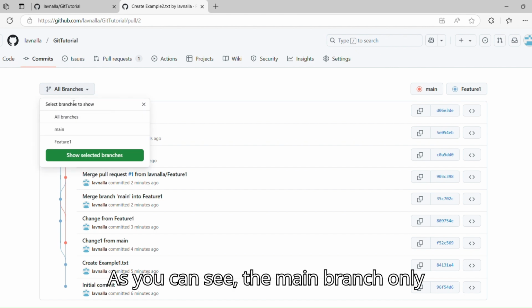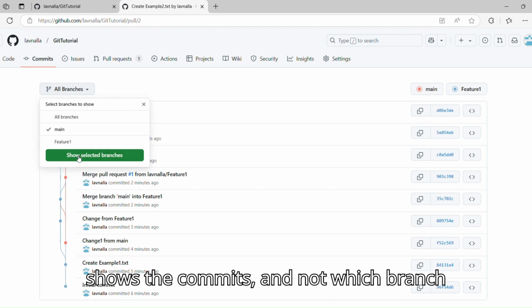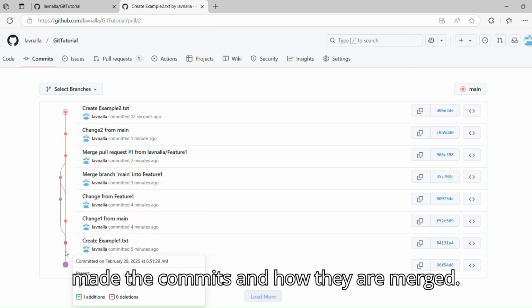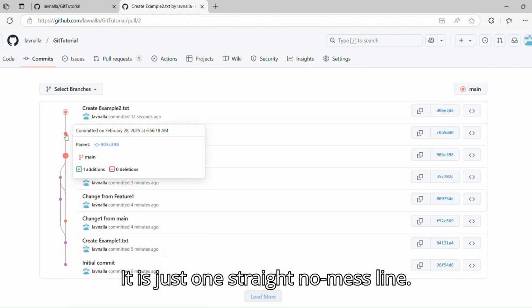As you can see, the main branch only shows the commits, and not which branch made the commits and how they are merged. It is just one straight no-mess line.